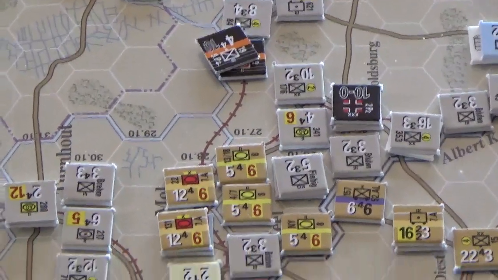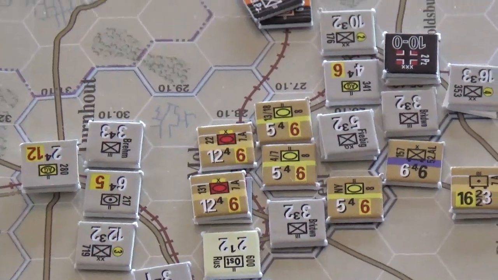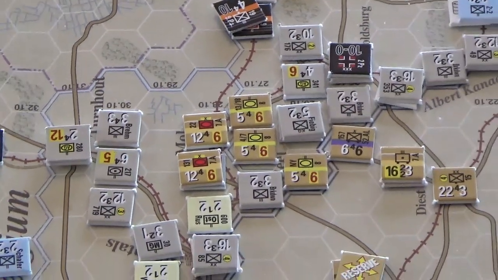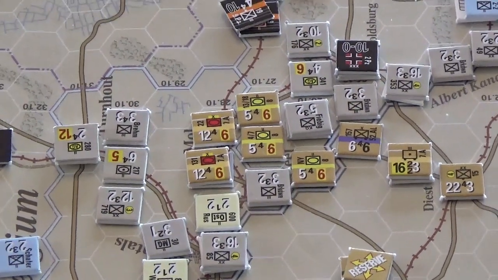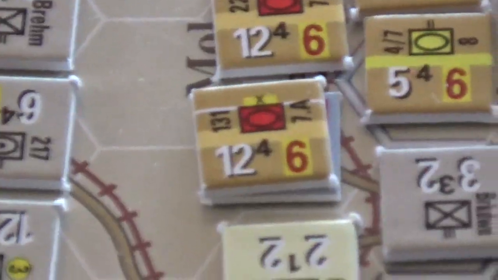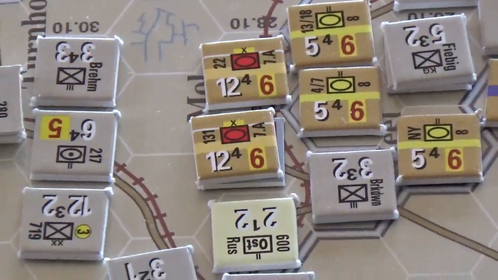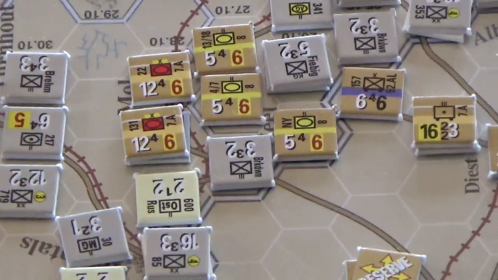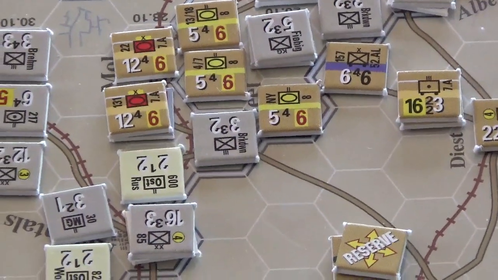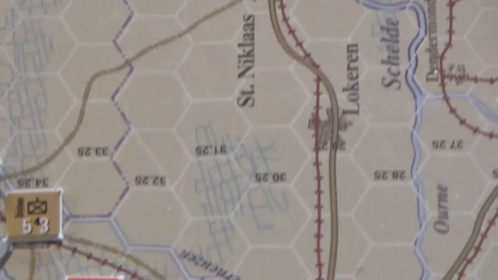And the Germans counterattacked, which worked and didn't work because the British 7th Armor brigade got a supply roll and killed a unit and forced everybody back. So that's good for the Commonwealth.